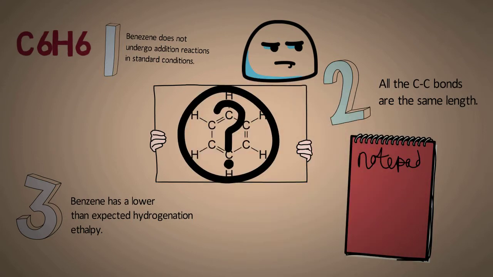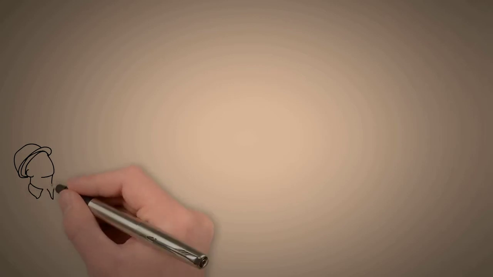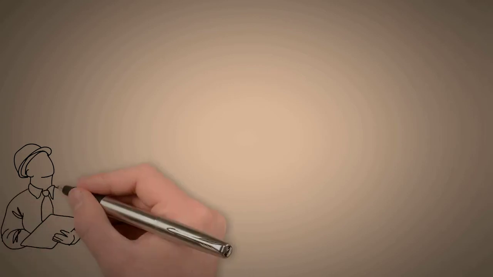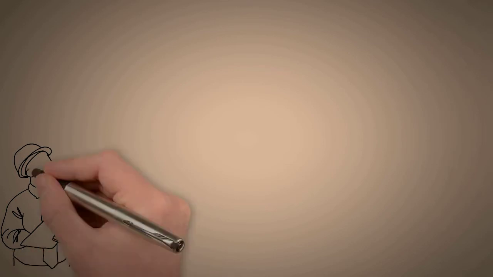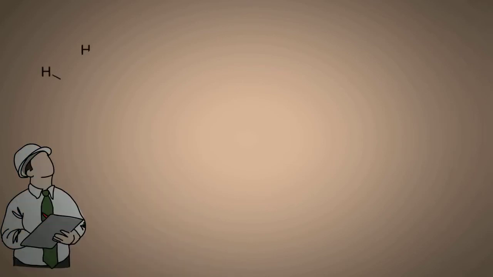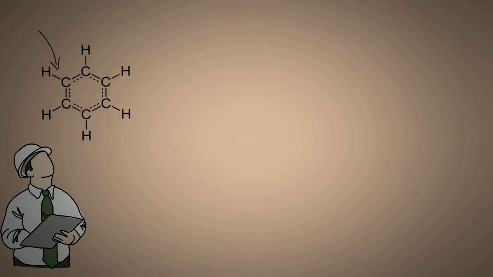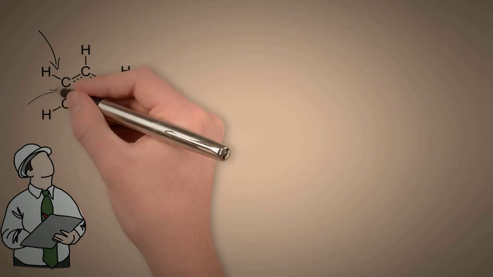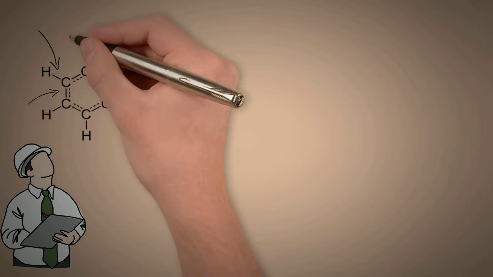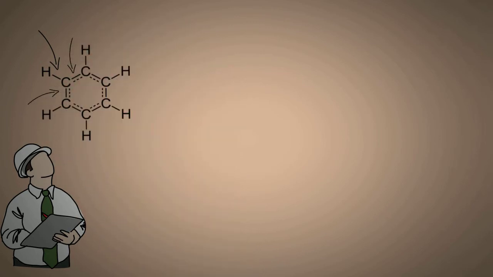So what is the real benzene structure if it doesn't have any double bonds? Well, to answer this, we're going to have to take a look at the bonds themselves and the orbitals involved. See, on the carbon, there are 4 electrons available for bonding, but only 3 are being used. 1 for hydrogen and 2 for the other 2 carbons. That leaves 1 electron sitting in a p orbital on its own.